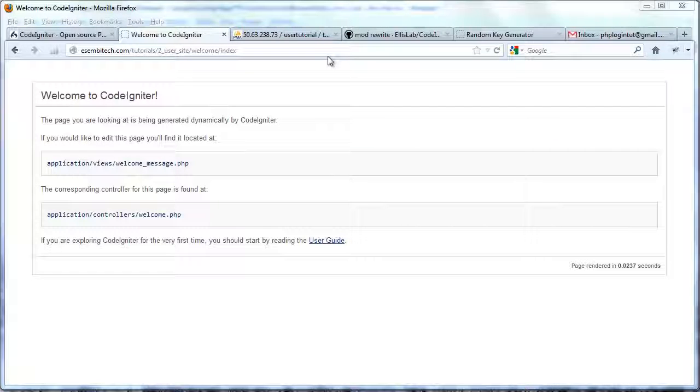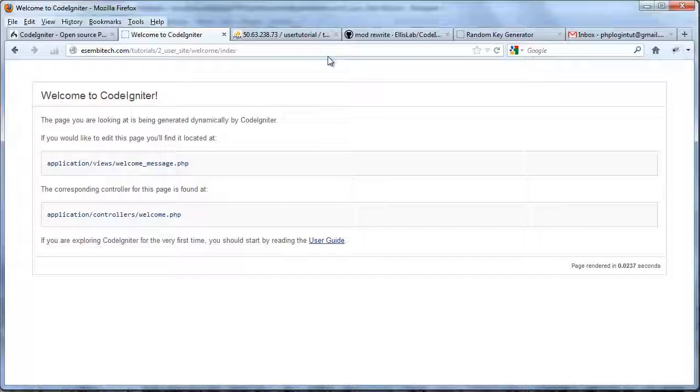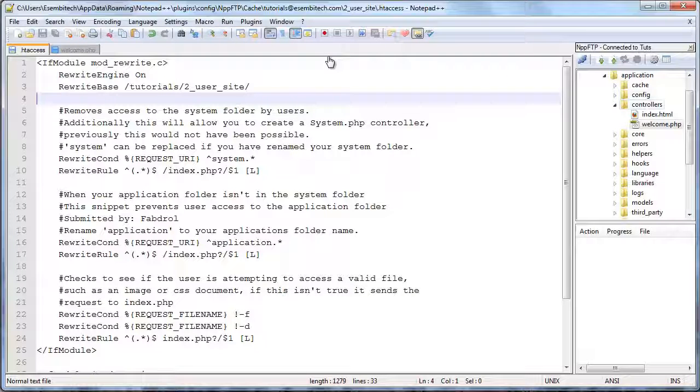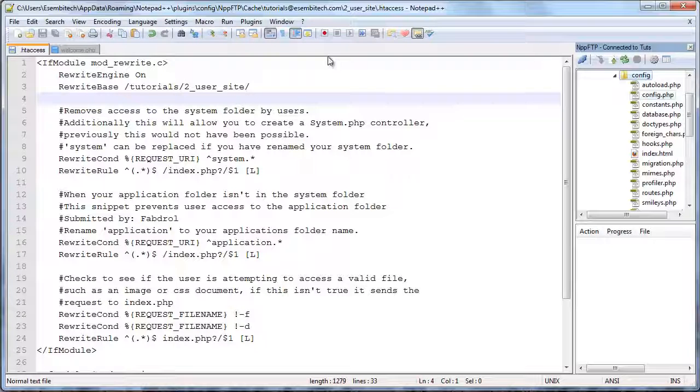Welcome to another video in the tutorial series where I'm building a login registration system for a website using CodeIgniter, which is a PHP framework. Before I actually get on to building out the login views, like I said I would in the last video, there's two things that I forgot to do with the mod rewrite and the database class. The first thing that I forgot to do is actually configure.